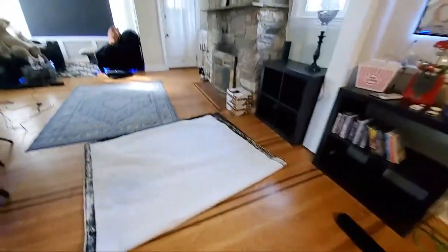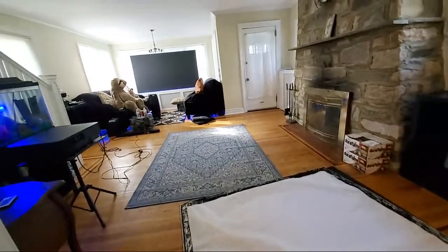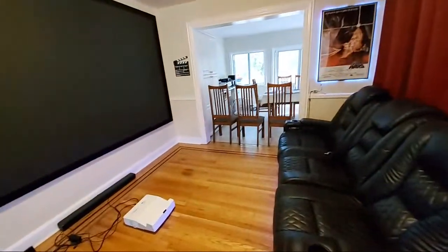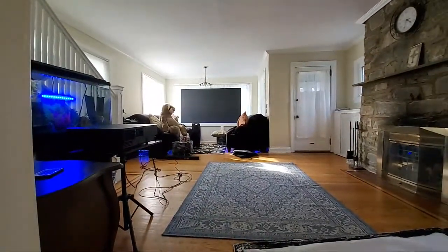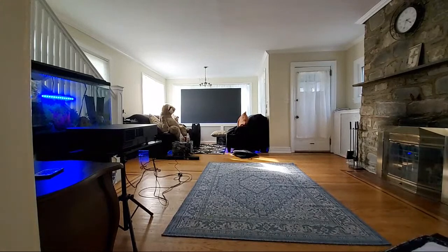All right, so I'm going to take my screen and drape it over these chairs over here. I'm going to do a demonstration here. I'm also going to be doing a demonstration more on that 1000 lumen projector because I've got to paint a screen for that one too.